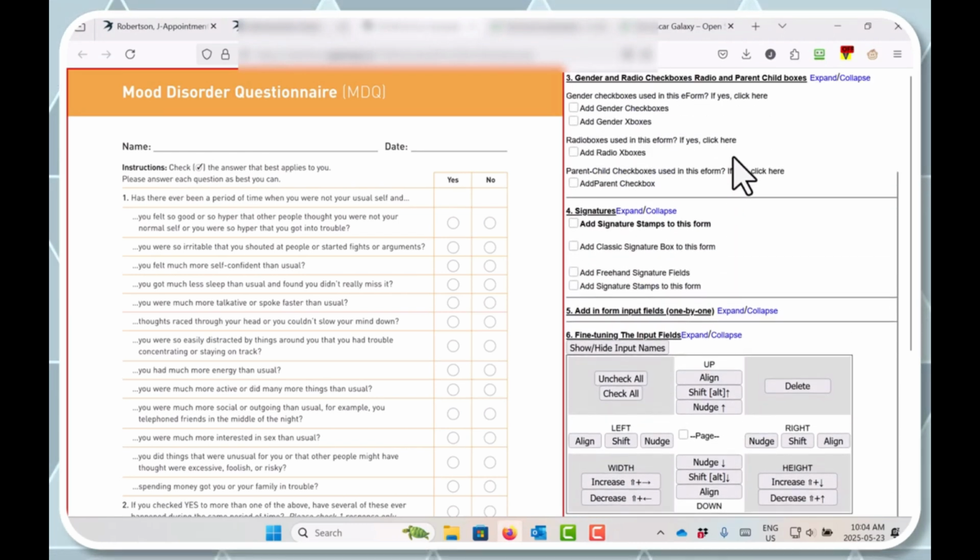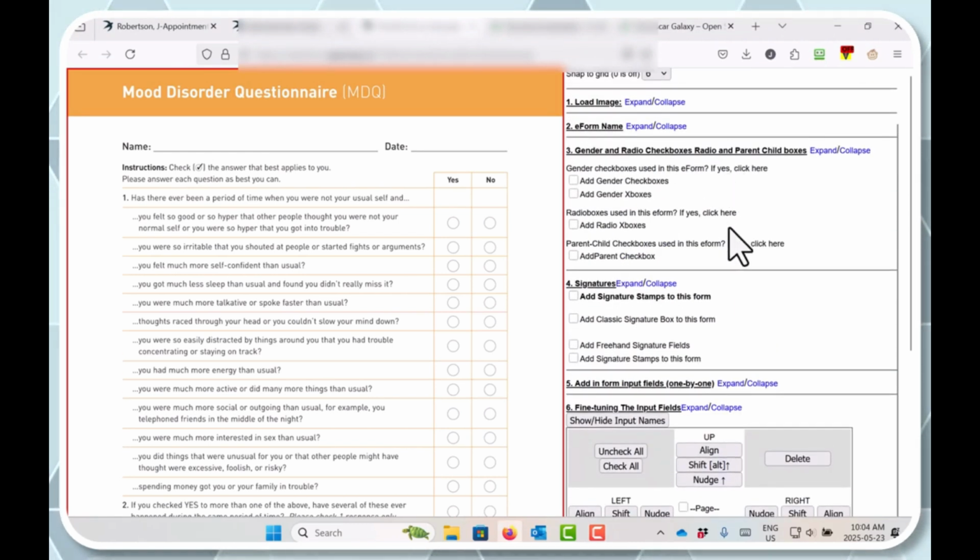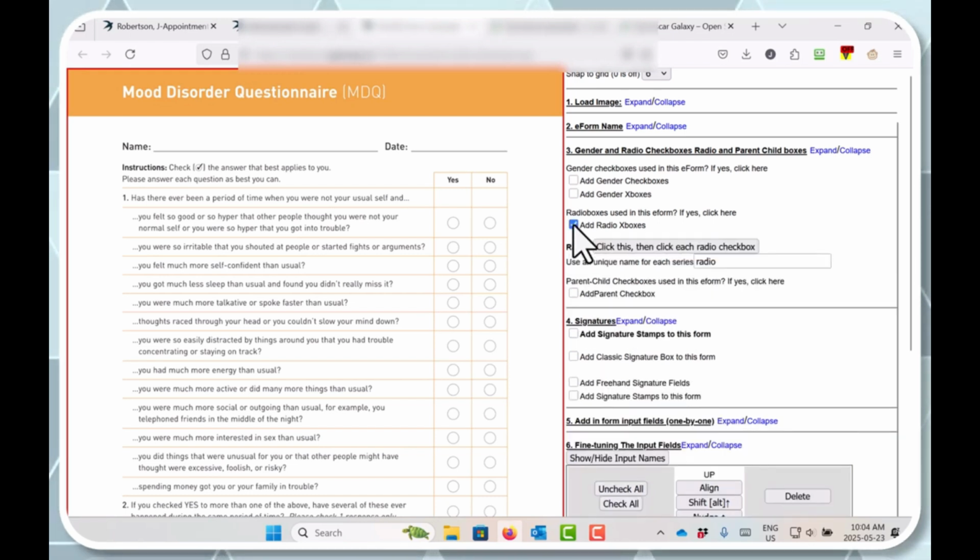We're going to go back up here to the radio X boxes, and we're going to click here. And it says to use a unique name for each series.